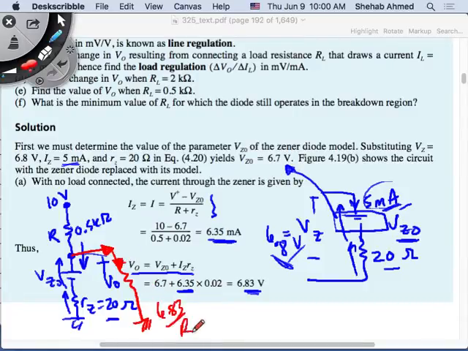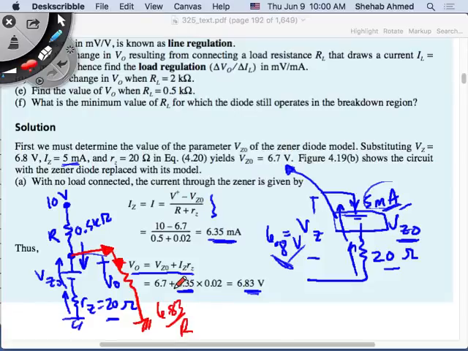6.83 divided by the value of the resistor, right? Because you're regulating the voltage. Or you can use 6.8, it does not matter. But when we're adding a resistor, doesn't the voltage across this change as well? Of course. The current changes, and that's what's going to happen here. I can use 6.8, it's fine. Again, you can solve this graphically or you can iterate.